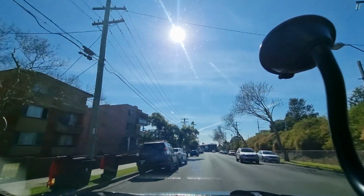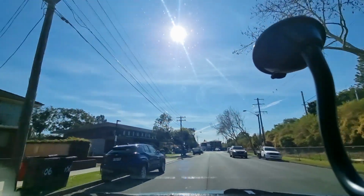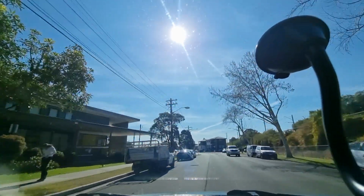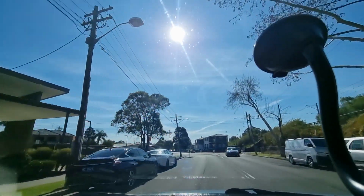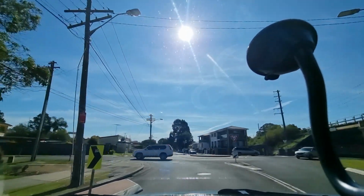Now continue straight ahead. Up ahead I can see a roundabout. At the roundabout, you need to make a right turn. So you need to put the right indication minimum 30 meters before, guys. Look behind, slightly press the brake. Make sure the speed is less than 25 kilometers. You need to check 12 o'clock, 3 o'clock, no danger of collision, then you can go.